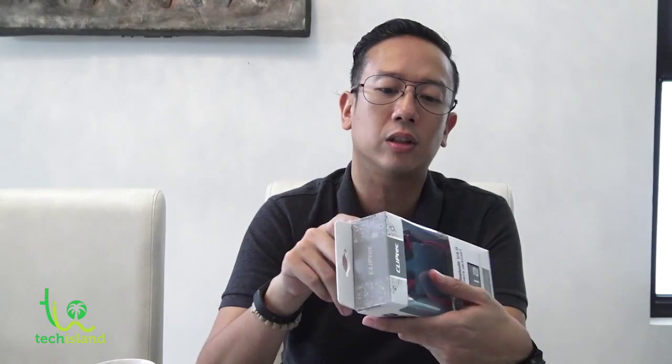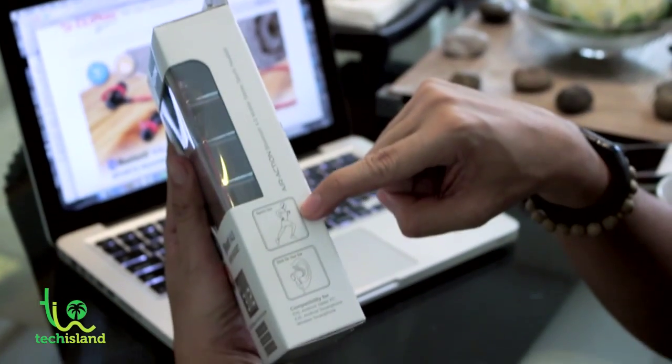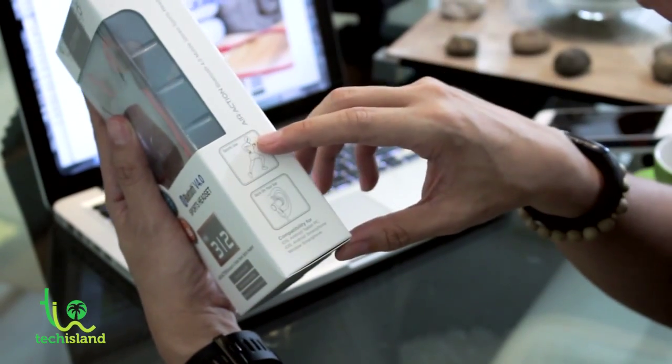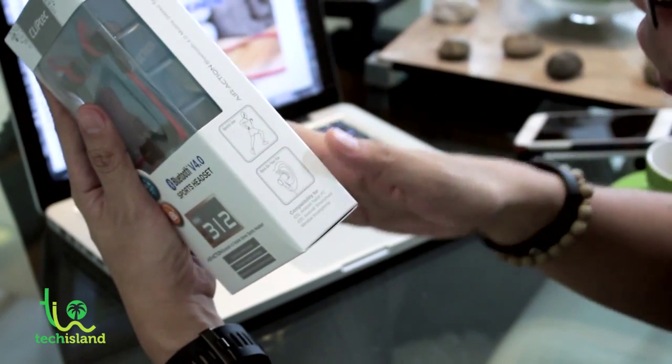On the right side of the device, it's showing you the Air Action Bluetooth 4.0 mobile headset again. It's showing us that it can be used for sports, and it's an in-ear type. It's compatible with iOS, Android tablet, PC, Android smartphone, and Windows smartphone, so you can pair it with your phone or your laptops. On the left side, you'll see that it's multipoint — which is important for people who have two phones — 10 meter distance, A2DP supported, MP3 and MP4 players, and wind noise reduction.